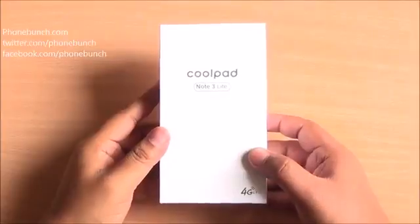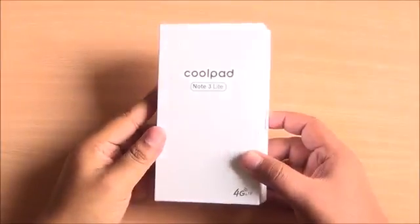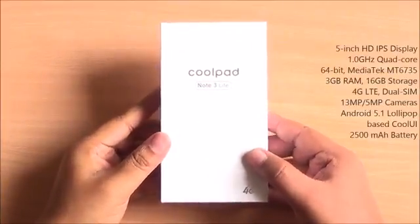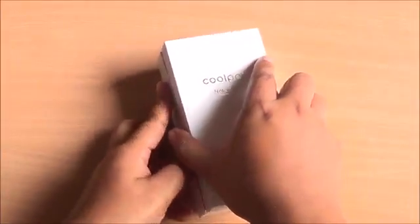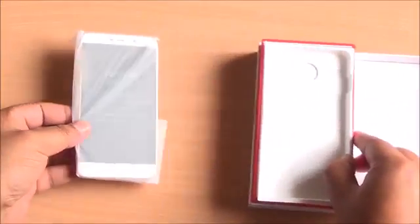Start with a look at the box contents. The box itself is pretty minimalist, just Coolpad Note 3 Lite logo, that's just about it. If we talk about the specs, you get a 5-inch HD display, MediaTek MT6735 processor, clocked at 1 GHz. Yes, it is a bit underclocked. We'll talk about that in a short while. You get 3 gigs of RAM, 16 gigs of onboard storage.